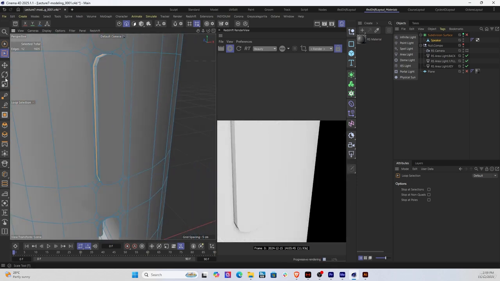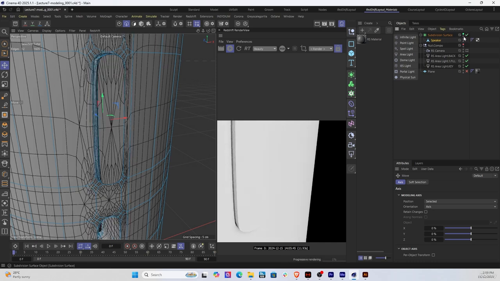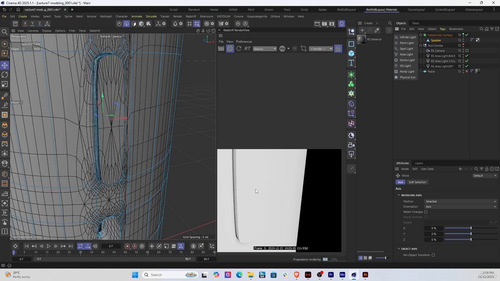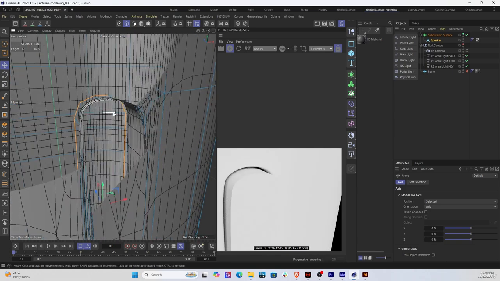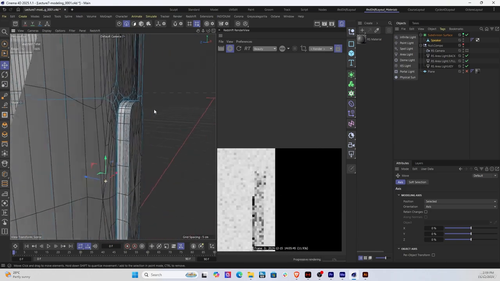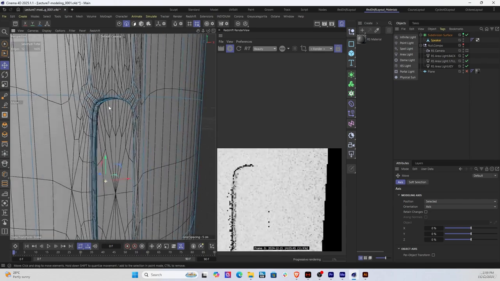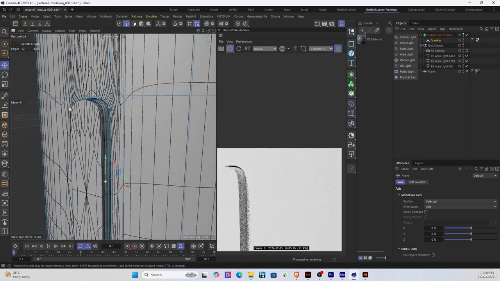So let's just grab that for the time being and then just drag it in. There we go. Excellent. So now we haven't deformed the top part at all. So the top part stayed there where it is. And the bottom part seems to be fine.